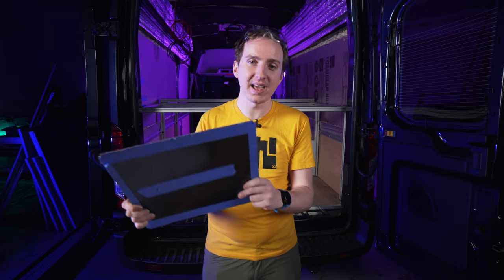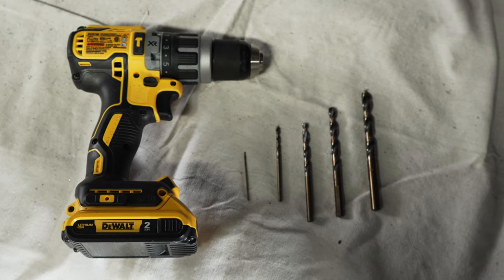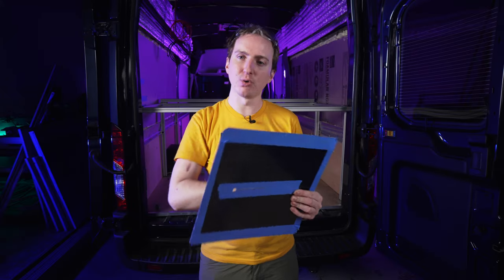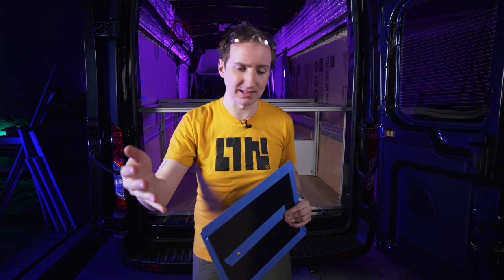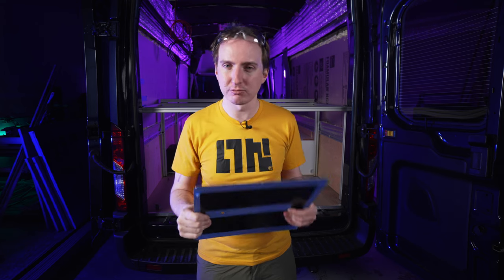Once you're confident, then you can go for the cut. Start at each corner of the shape with a small drill bit and step up four or five drill bits one at a time, until you get a hole big enough to slide the jigsaw blade through. Once you've got that in all four corners, take your jigsaw — make sure it's a nice fine tooth blade and the jigsaw's on high speed, since you're cutting through metal — and try to make a pretty straight line along your edge.